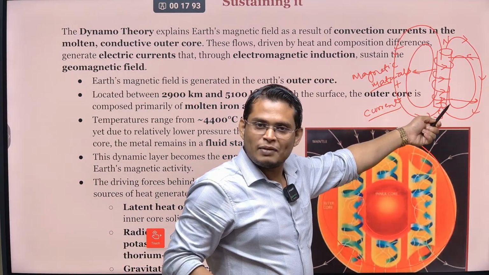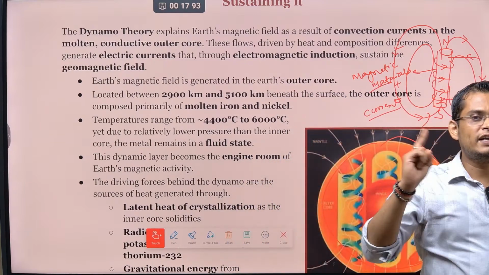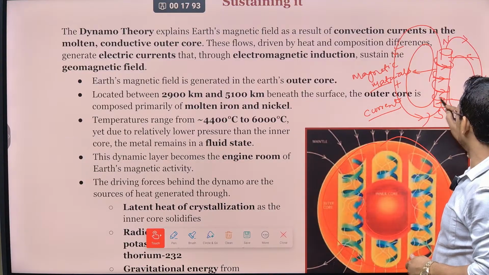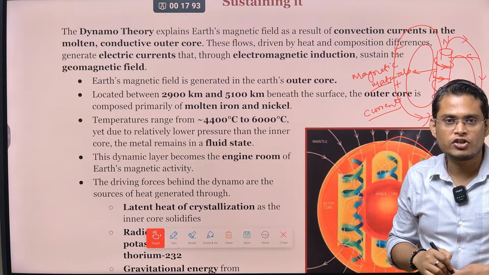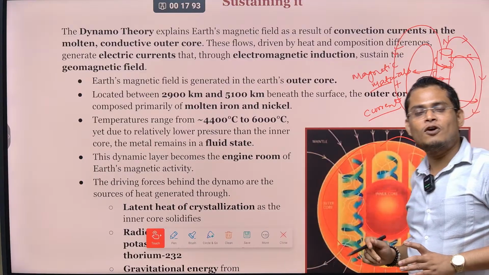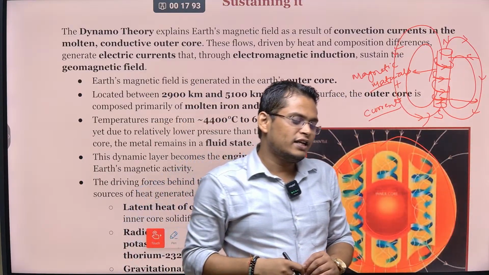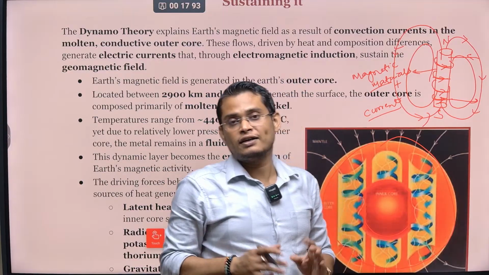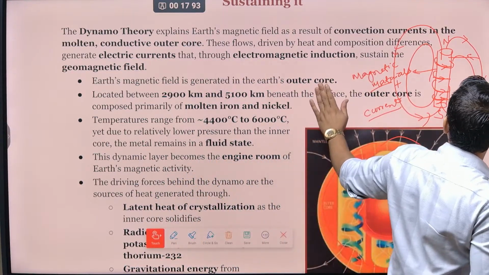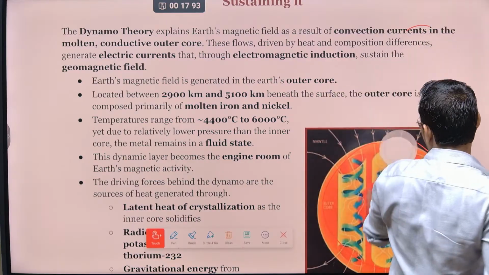So there is already a magnetic material, and because of this liquid state it gradually moves like an eddy or a current. This liquid movement acts like a current, and this current is called a convection current. So there is a magnetic material and there is a current, and that is what leads to the formation of a magnet. This magnetic field of the earth is very helpful to protect life on the earth. How, we are going to see; this is the concept you need to understand. Let's move further.